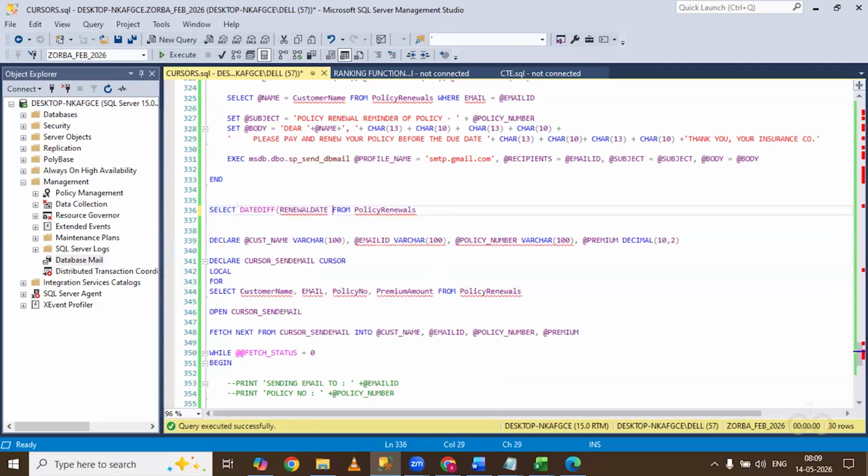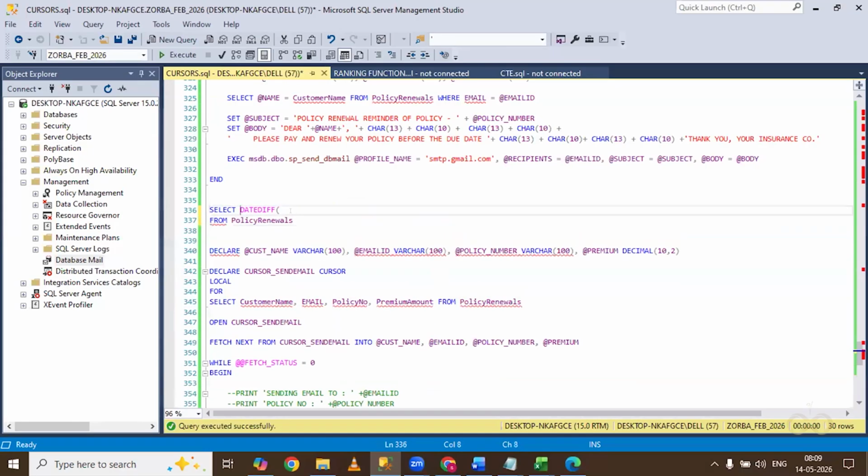Date diff of it. Date difference. What is the structure? Date difference, first year. My date difference, 2 dates we have to give. I need to subtract, let's say, 15 days from this date.